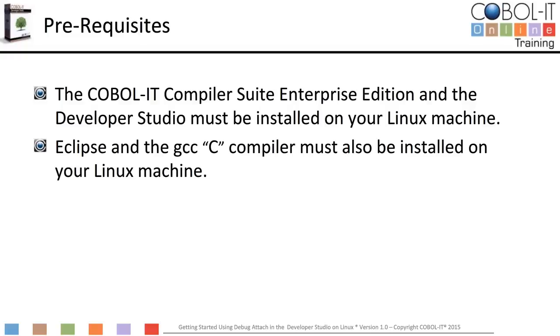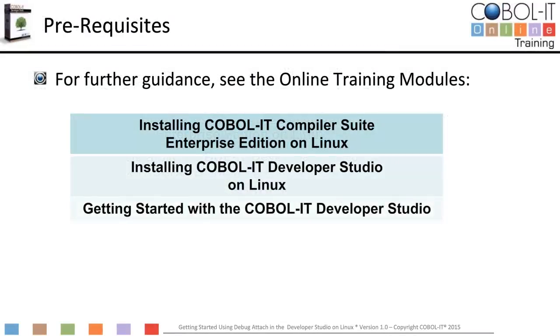Prerequisites. For these exercises, the COBOL-IT compiler suite and Developer Studio must be installed on your Linux machine. Since the COBOL-IT compiler suite uses the host C compiler, you are also required to have the C compiler GCC installed. The Developer Studio requires that Eclipse be installed as well. For guidance, see the COBOL-IT e-learning modules, Installing COBOL-IT Compiler Suite Enterprise Edition on Linux, Installing COBOL-IT Developer Studio on Linux, and Getting Started with the COBOL-IT Developer Studio.